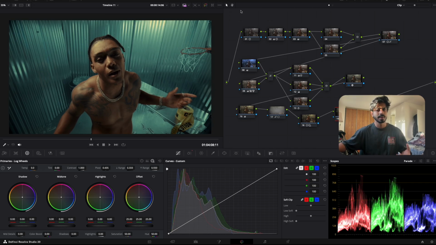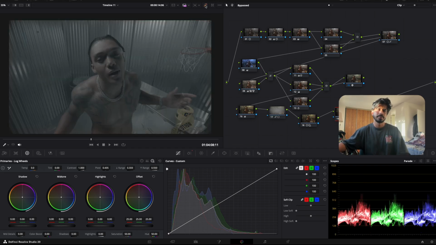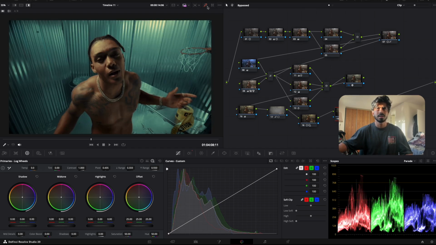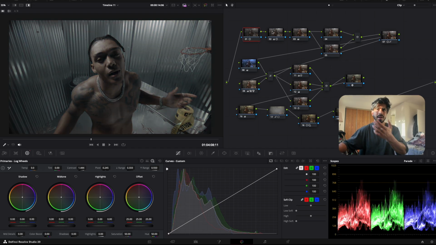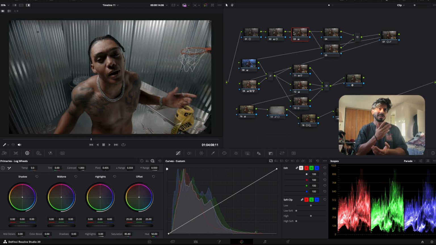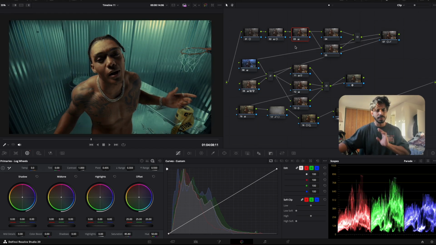Okay guys, so here's a quick example of how you can have that separation on any of your videos. For example, this is the kind of video I have. And as you can see, there's nothing going on in the video. Even if you just look at this first grade, and if I just try to balance it out, the tint itself is very gray. There's nothing going on in this footage, and this is how we end up making it somehow more stuff going on. This actually gives you kind of a music vibe.